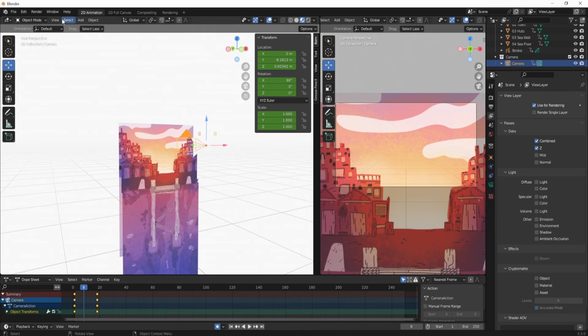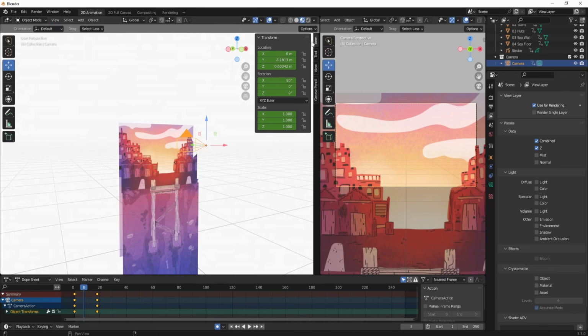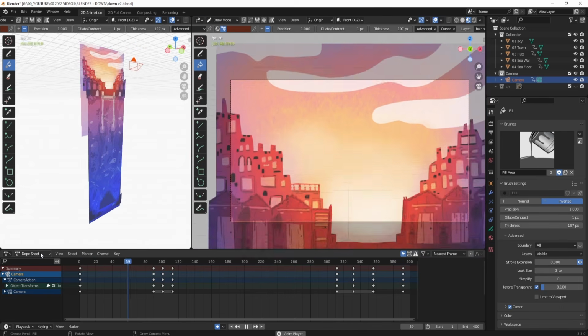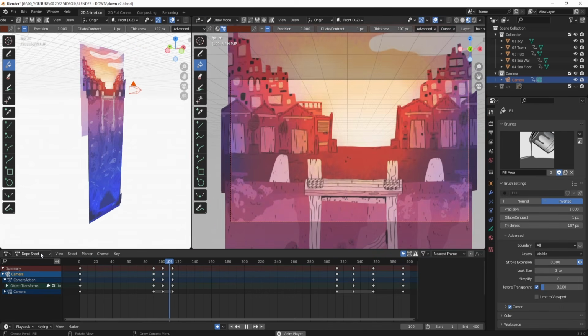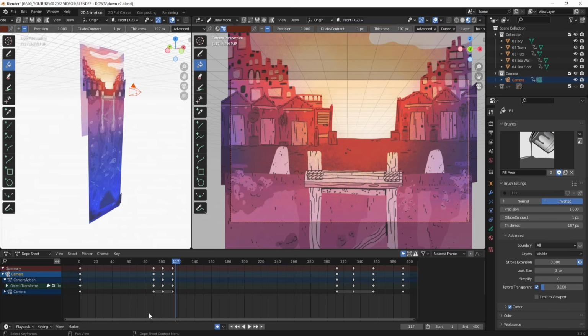If you don't have this menu, go to View, Sidebar at the top. These options will be under Item. I then added keyframes for the rest of the camera points. If I wanted the camera to hold, I would duplicate the last keyframe by clicking it and using Shift D. Left clicking would place the keyframe and right clicking would remove the duplicate.